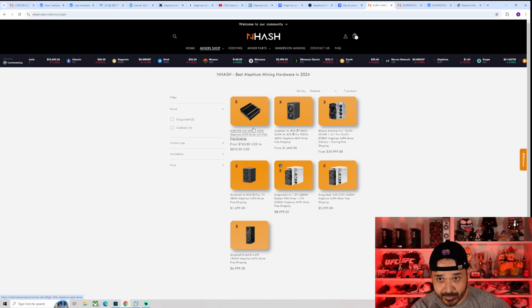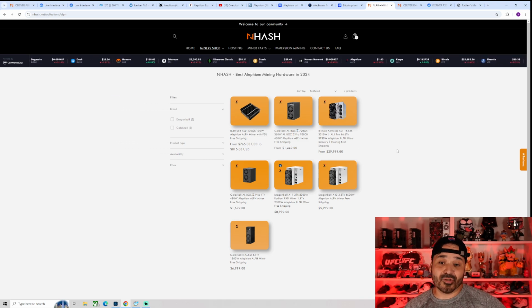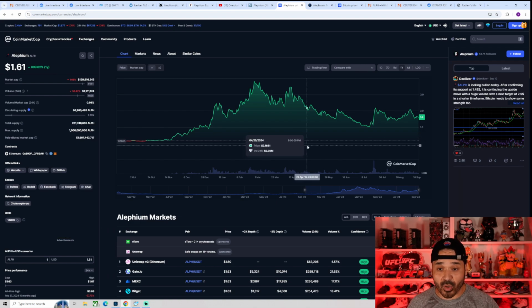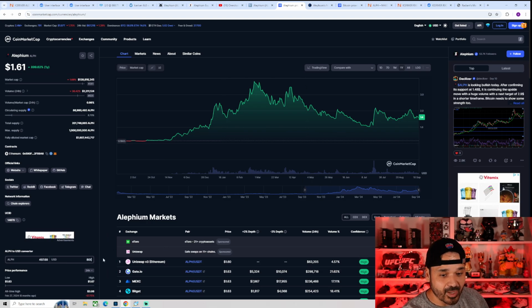So different things to consider there. Now, as far as the strategy goes, because this is the thing, right? If you're considering buying it, what are you looking at? You're looking at risk to reward. You're looking at yield. Like, what is going to work better? Should I just buy $800 worth of Alephium, or should I buy one of these guys, right?